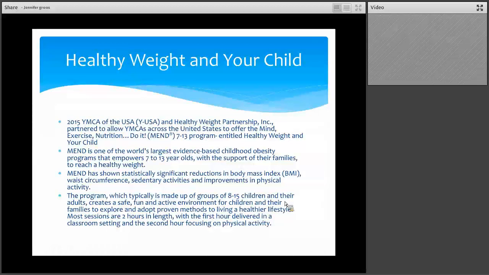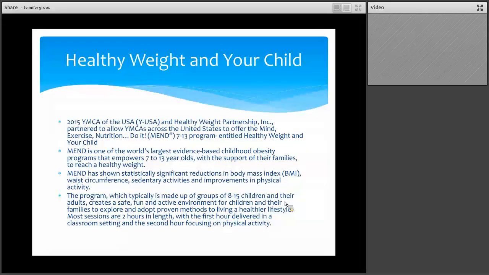Also look at your recreation opportunities in your community. Many communities have YMCAs or recreation departments that have special programming for kids. So make sure you're aware of what opportunities are available in your community, and refer families who are interested in setting goals around physical activity to some of these great resources. It's another way to increase their contact hours when they're making behavior changes.